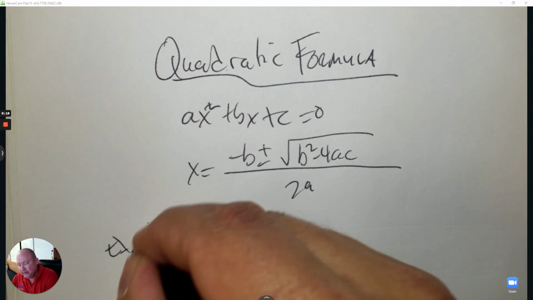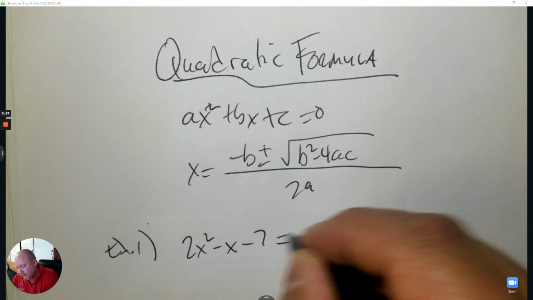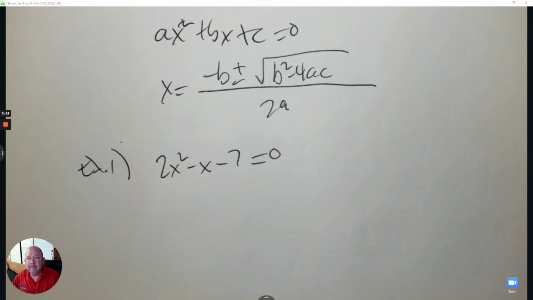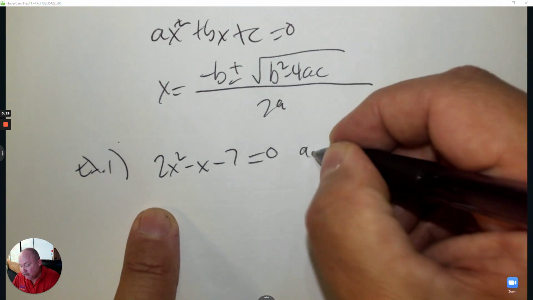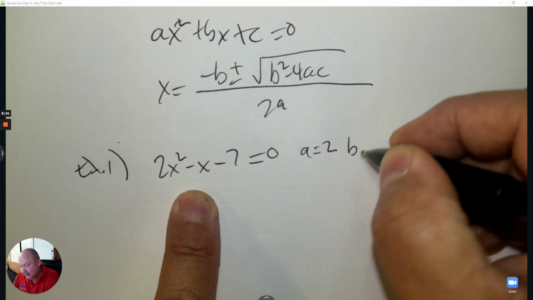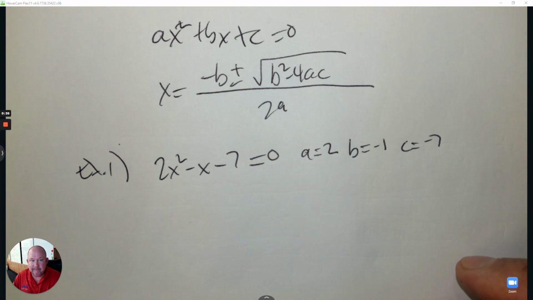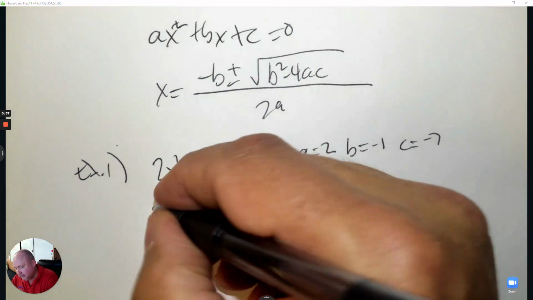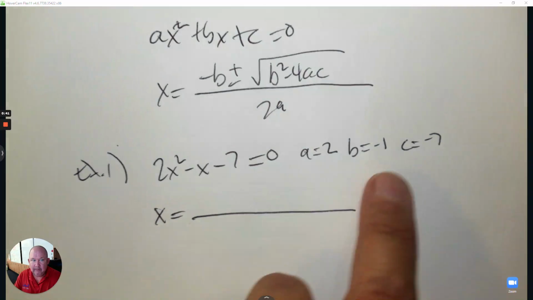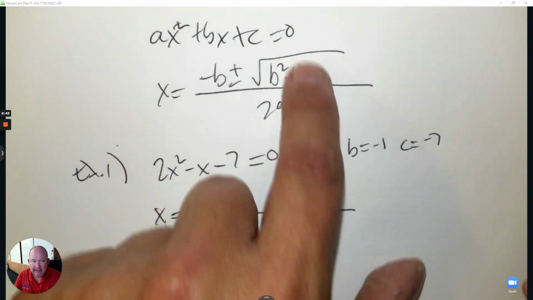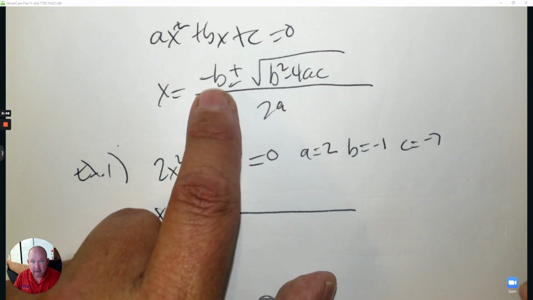We're going to go through two examples here and see if you can use it to solve them. So I want to solve this equation using this formula. Step one, the first number, a, is 2, the second number, b, is negative 1, and the last number, c, is negative 7. Then the formula: x equals, and I'm going to follow this. Wherever there's a b, I'll put in negative 1, an a, I'll put in 2, and a c, I'll put in negative 7.